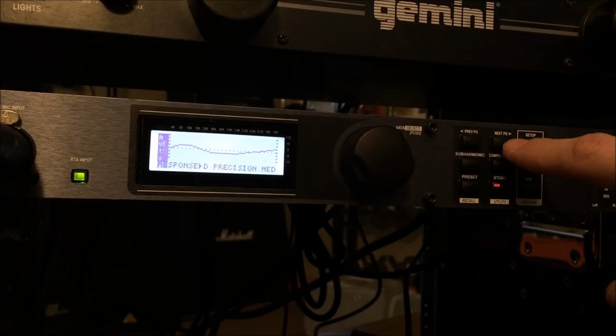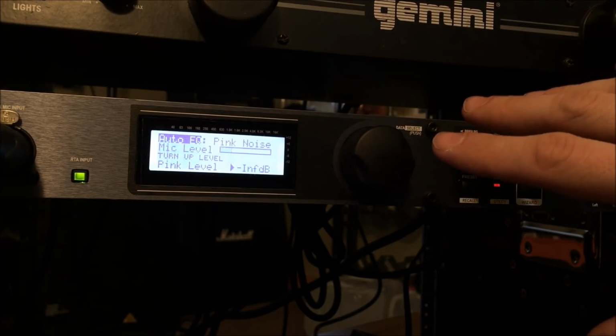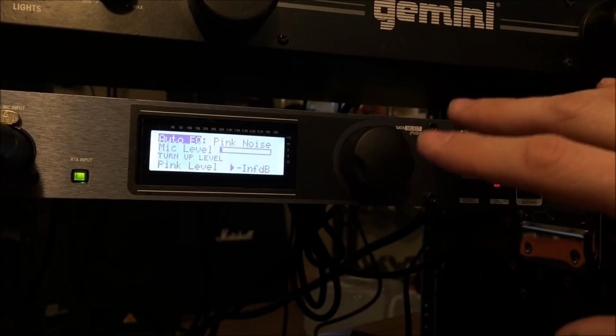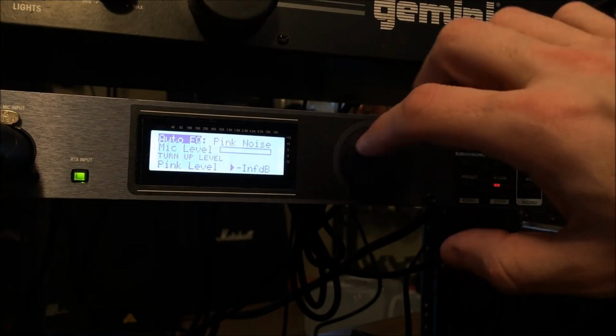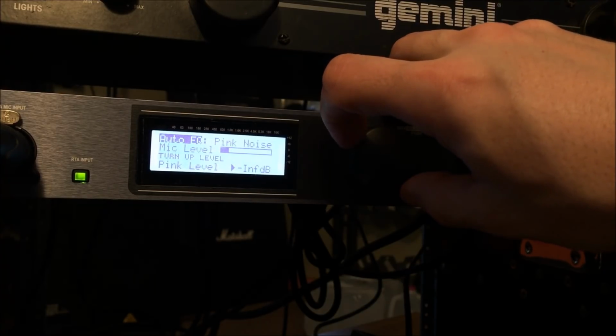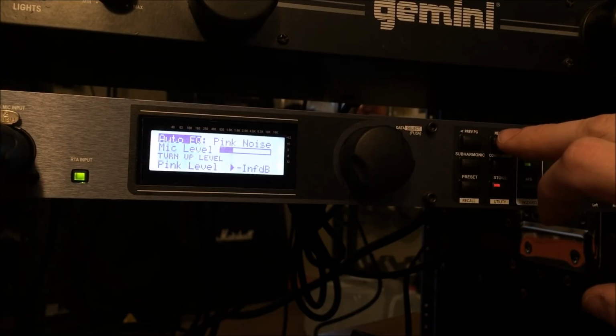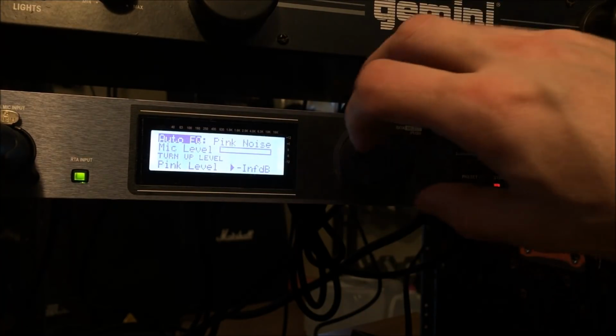So I'm going to hit the next page button. And now it's doing the same thing, and wants the pink noise up, and it'll start EQing, and you'll see how that works exactly through this meter. So I'm going to turn it up to a pretty good volume that I don't know if it'll translate to this phone as well, but then I'll hit next page when I'm set to stage volume, and you'll see it EQ that out.